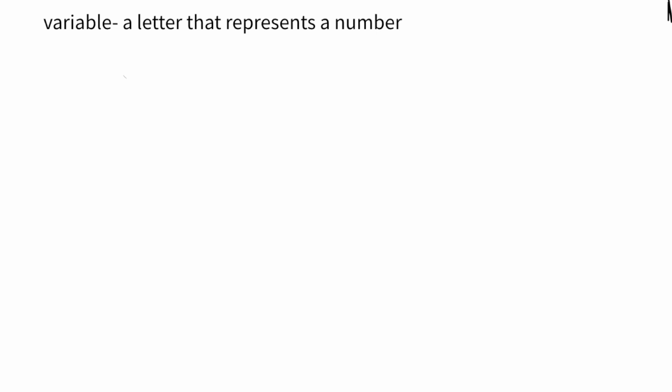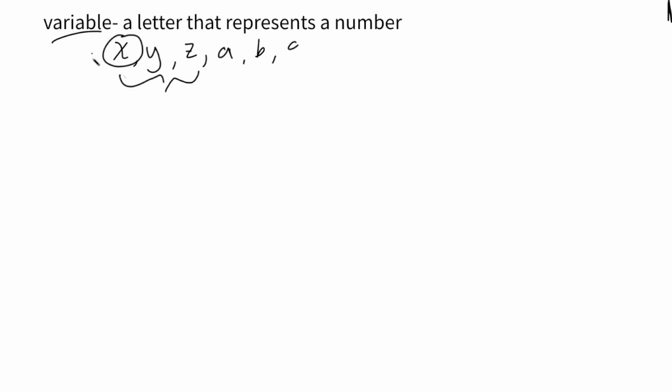Have you ever looked at a math problem and thought, what does this letter mean? Why do we use letters in the first place? This is really confusing. So, in math, a variable, as it says here, is a letter that represents a number. These letters can be things like X, Y, Z, any letter you want. You can use an A, a B, a C, whatever you want to use, but usually the most common are these three, typically an X.